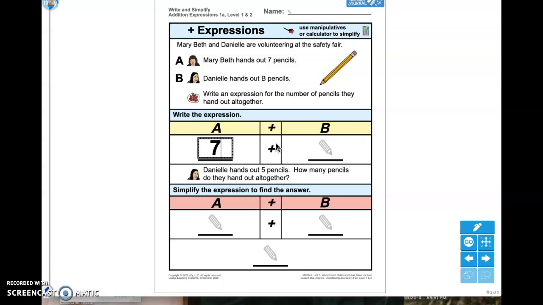And then plus, again, if you need to type that plus in, depending on the level that you're at, some people need to add the plus and some people it's already here. B, do we know what the number is yet? It says Danielle hands out B pencils. So we don't know what that number is. So what you're going to type in this one is B, which seems really strange when we're doing math because usually all of our math is numbers. So in algebra, some of your numbers are going to be letters. And we will work on this together.